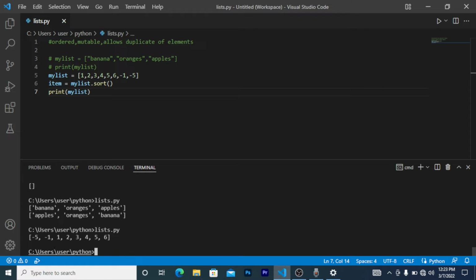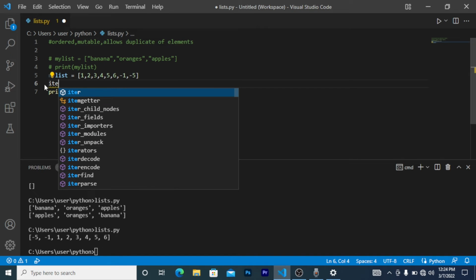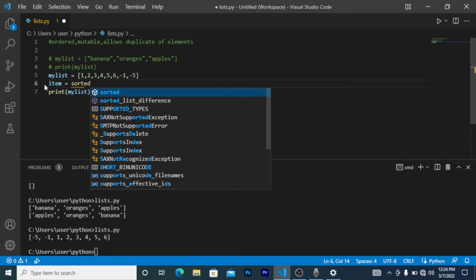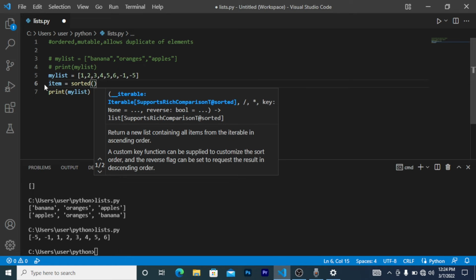You can see our list is sorted correctly. Okay, you can also use the sorted method. For example, say item equals sorted, then my list.